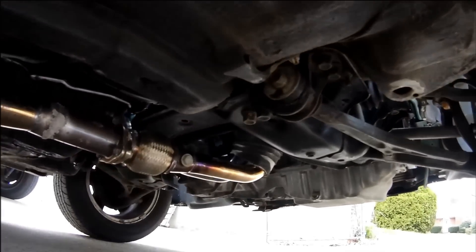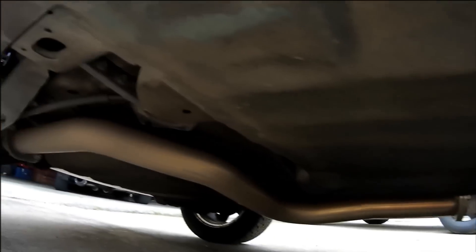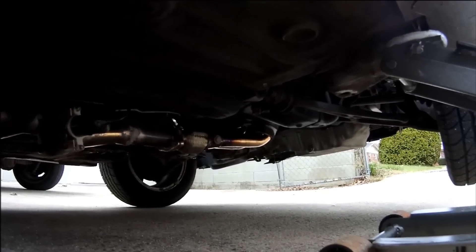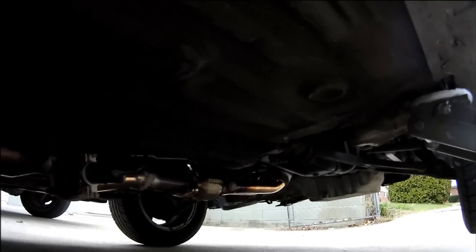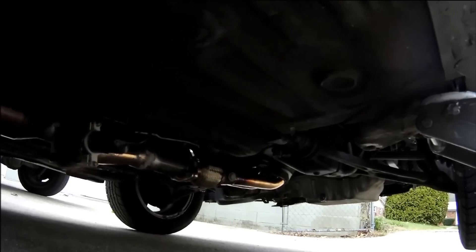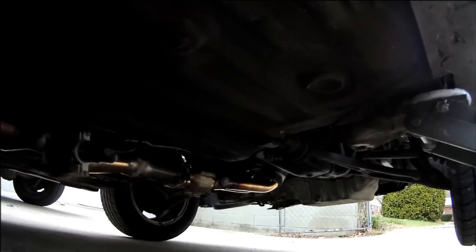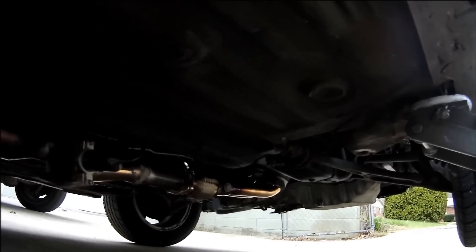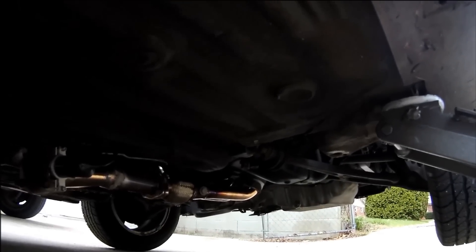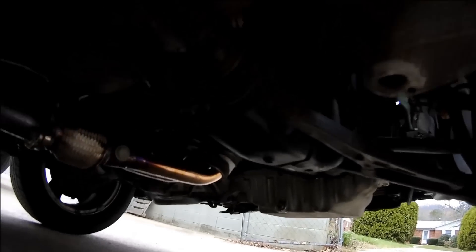For the pipe, I wanted to be able to put this entire exhaust together myself — I didn't want to have to take it to an exhaust shop. So I just went on eBay and ordered the cheapest stainless steel exhaust for this car I could get, knowing the fitment is normally terrible, but I really just wanted it for the pipe and the flanges. I cut up everything else and put in the components I wanted. It had about the right bends in it, and any sections that weren't quite right I was going to fab anyway.